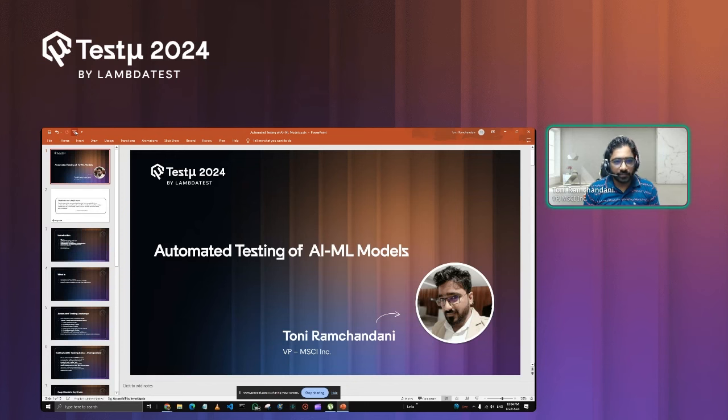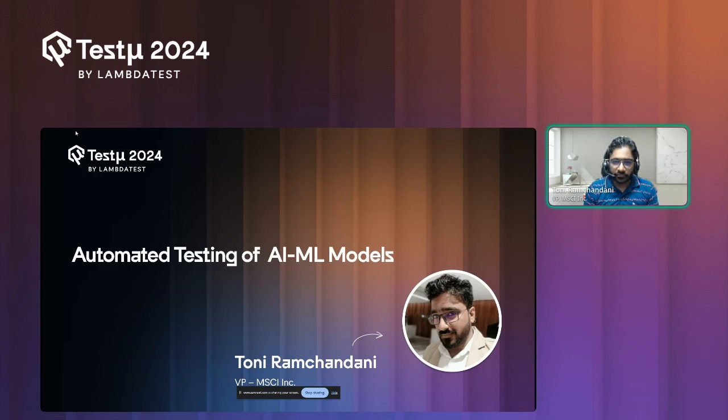Okay, so first and foremost, it's not only about the automated testing of AI/ML models. It's also white box testing, automated white box testing, you can call it. There are a lot of questions which are asked. Many people, whenever I am part of a community or a talk or whenever I meet, are first of all disturbed with AI.